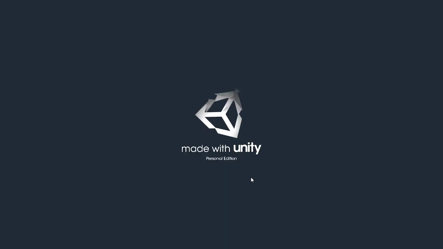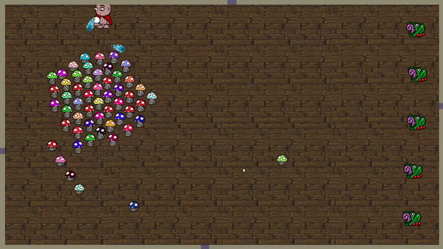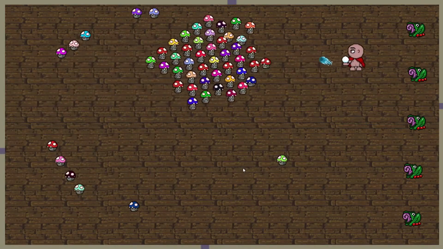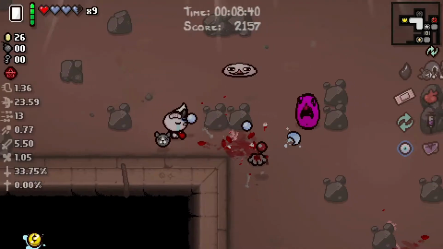Last summer, I dove headfirst and gave Unity a whirl. I used my week in between my end of session and my start of summer session to make a 2D shooter game inspired by one of my favorite games of all time, The Binding of Isaac. If you're familiar with the indie scene, you're probably familiar with Isaac.